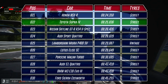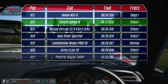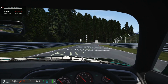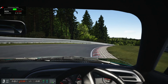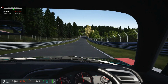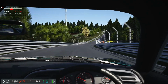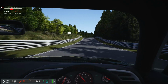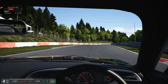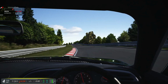I'm not sure what else to say about this car. I suppose it has performed speed-wise where I would expect, except it took me a lot of effort to get the car to that point where I feel like I've only got another second or two in it maximum. And in the Skyline, I know I had a lot more time in it, so there is that. And when the Skyline comes for a redux, we could see some sort of surprise. Not entirely sure on that. So there we go, that is that done.